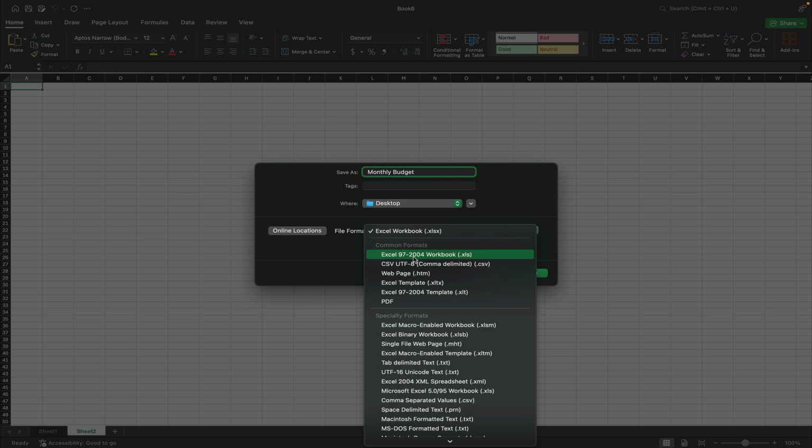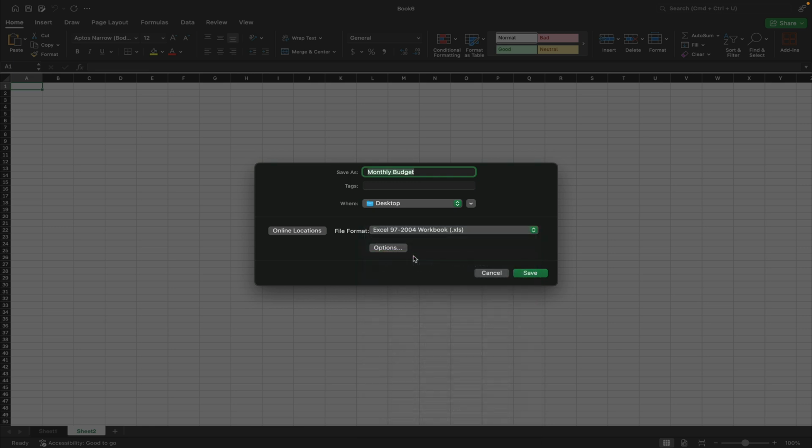If you want that format of Excel workbook, you can just select this one and say, okay, I don't want to use the current format of Excel. I want to use the format being used between 1997 and 2004.